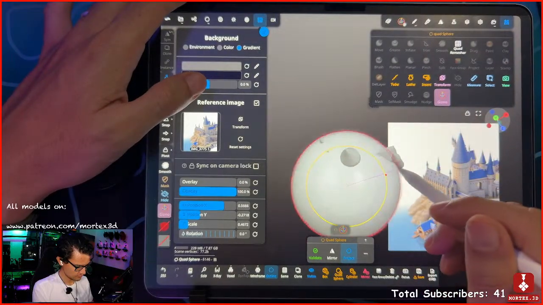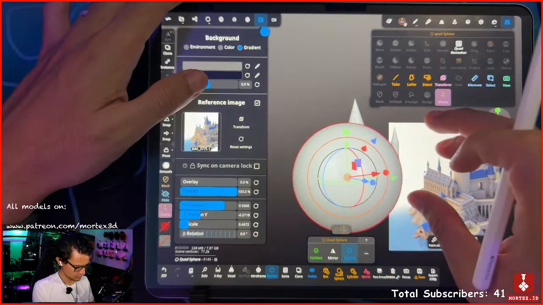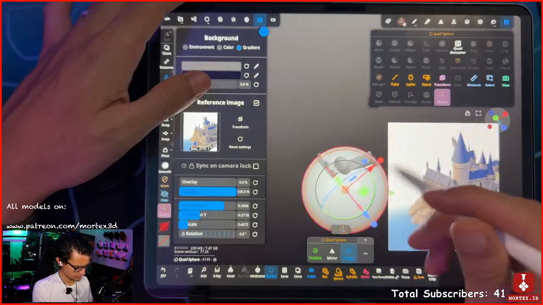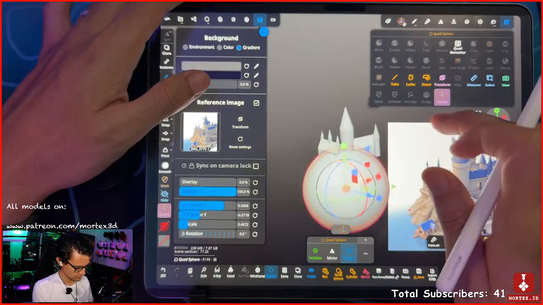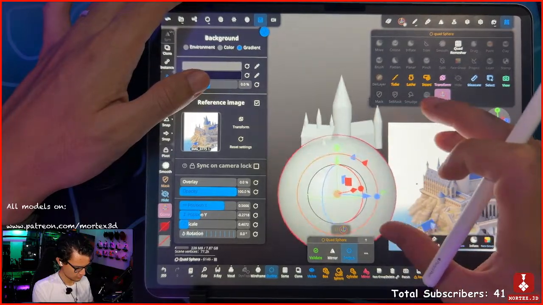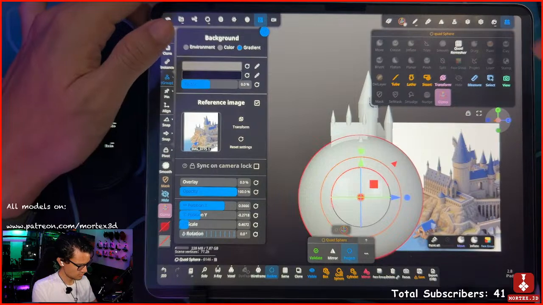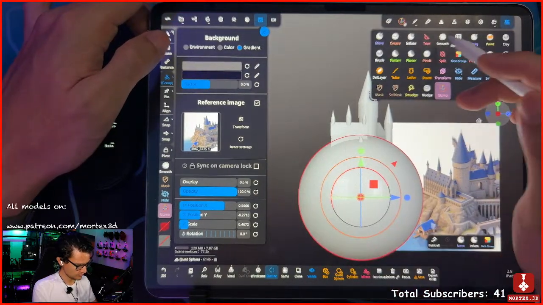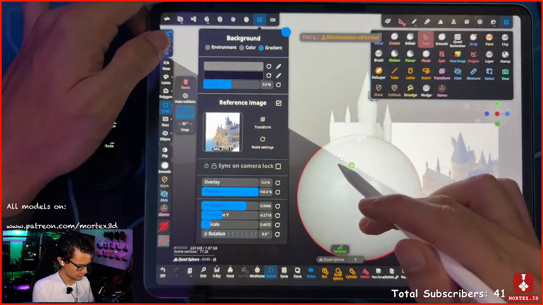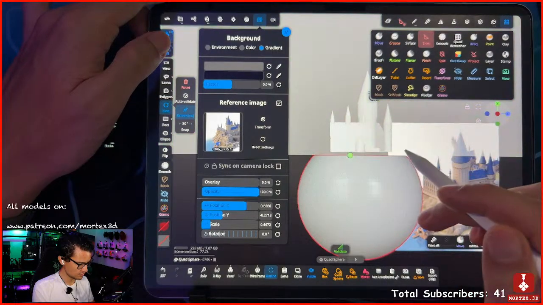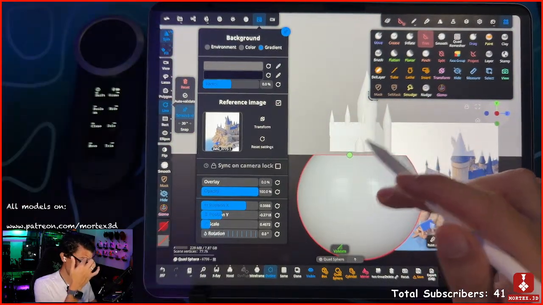I just need to have it this size. Since this is almost at the same height, I will trim. If you use trim, it will only trim the object you have selected. It won't trim the other ones.